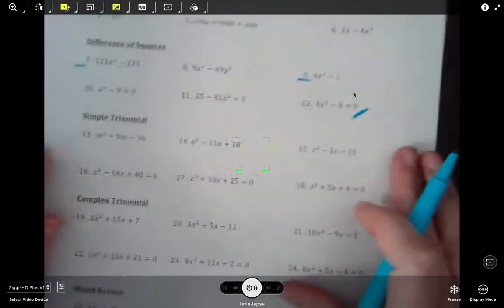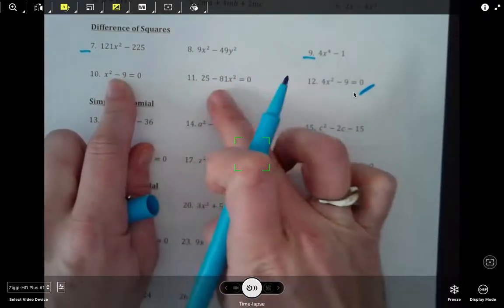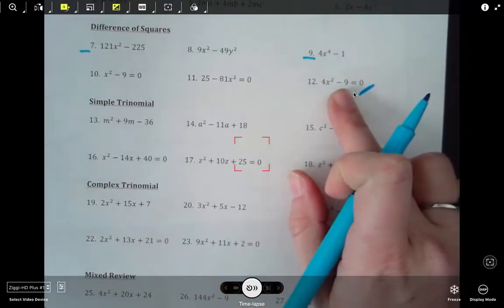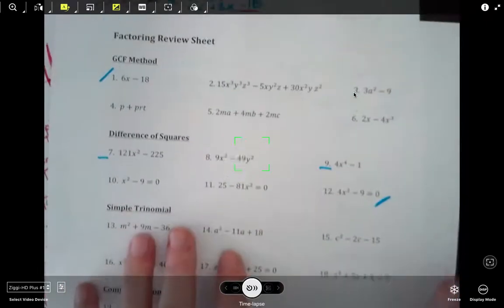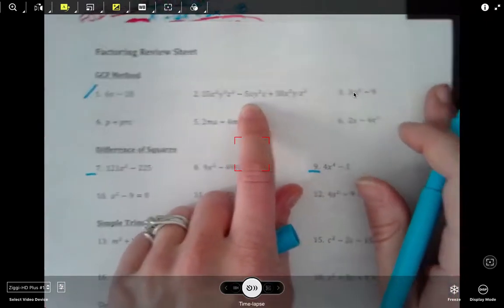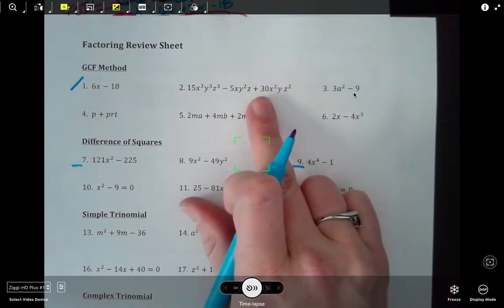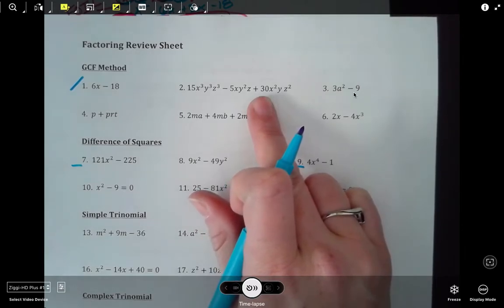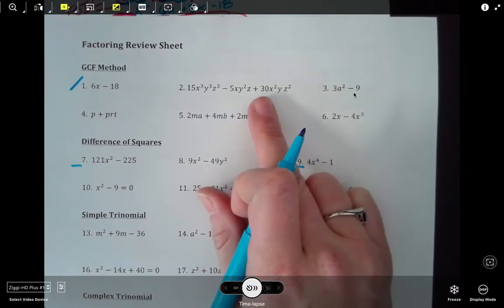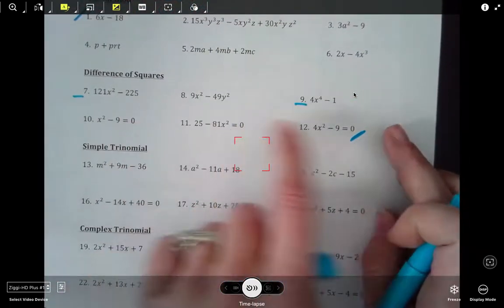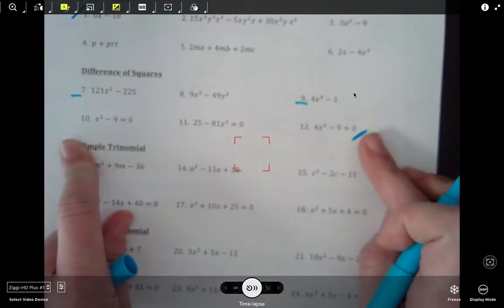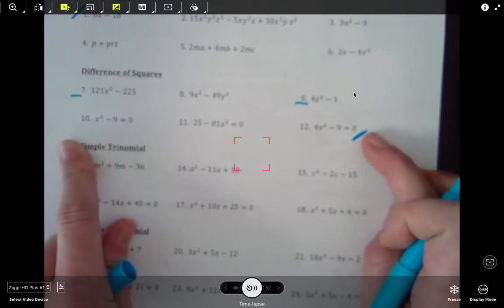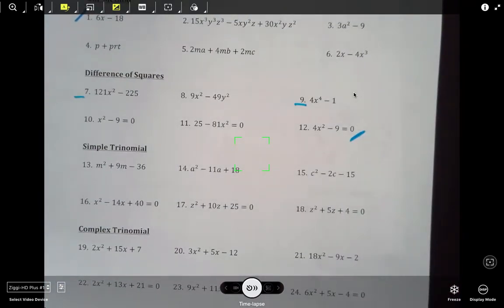The only ones that you have to set equal to 0 are 10, 11, and 12, because those are equal to 0. Now, the reason why I do that is if you look at number 2, how are you supposed to break apart number 2 and set that equal to 0 when you have an x, a y, and a z happening at the same time? There's no way of doing it, so that's why you don't set it equal to 0. So only on 10, 11, and 12 do you have to set that equal to 0 and solve for x equals. All of the rest of your answers should have parentheses in them, yes?